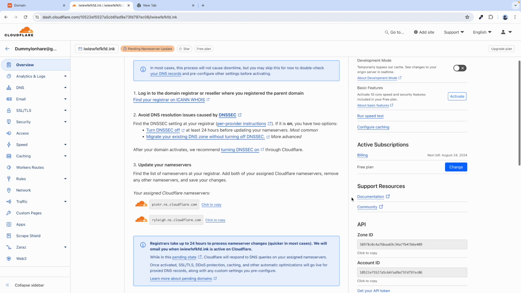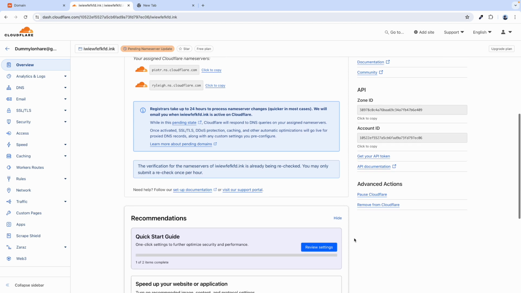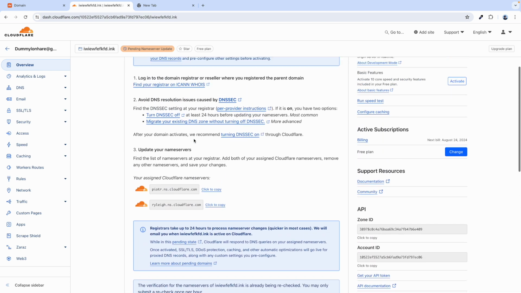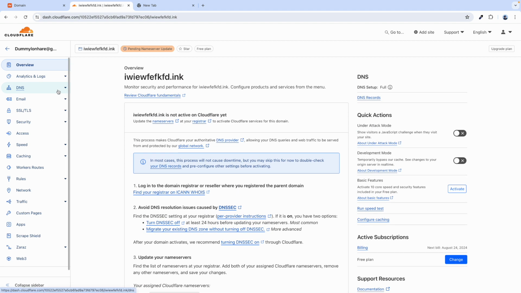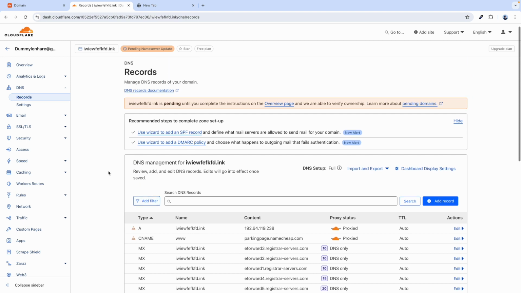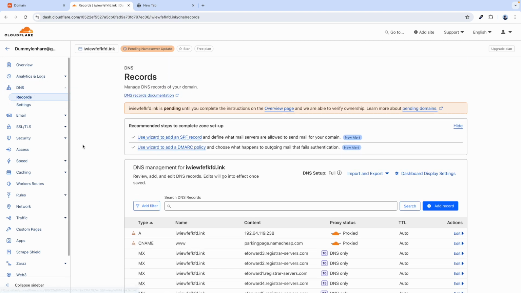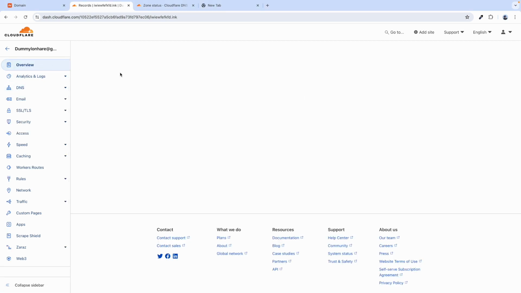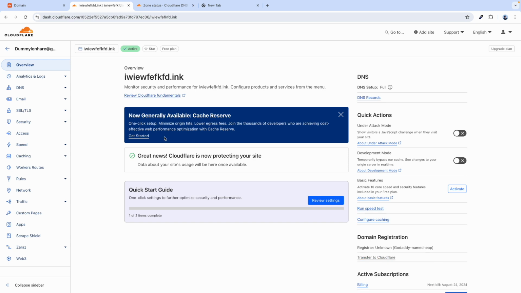Okay, so just wait. And you can see that everything is good to go for us. Okay, and from here you can just get your DNS record. Here you can see. Okay, awesome, like this. Now you guys can see it's showing active. Okay, so it will take some time and then it will start to show active.